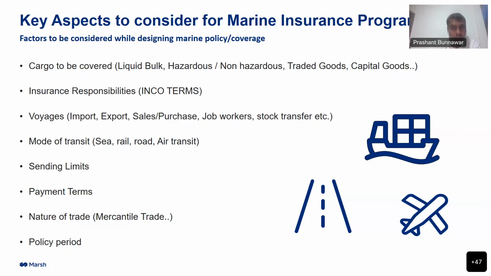For example, now you have taken the policy. Normally it is clearly mentioned in the policy what it is going to cover. For example, if you are in the plastic industry, supposing you're a manufacturer, whether your raw materials are covered, whether your finished goods are covered, or only some bulk material or only some finished goods are covered, it is also mentioned. Sometimes you take a policy and it is mentioned that everything is covered as per your trade. But if you import some machinery, the machinery is called capital goods. Normally, it is not considered as your traded items. And if you feel that all our transits or imports are covered, but in the case of loss, the insurance company will come to you and tell you, no, this is your capital goods. This does not come under the purview of this policy. So you have to be very careful while designing and drafting your policy.